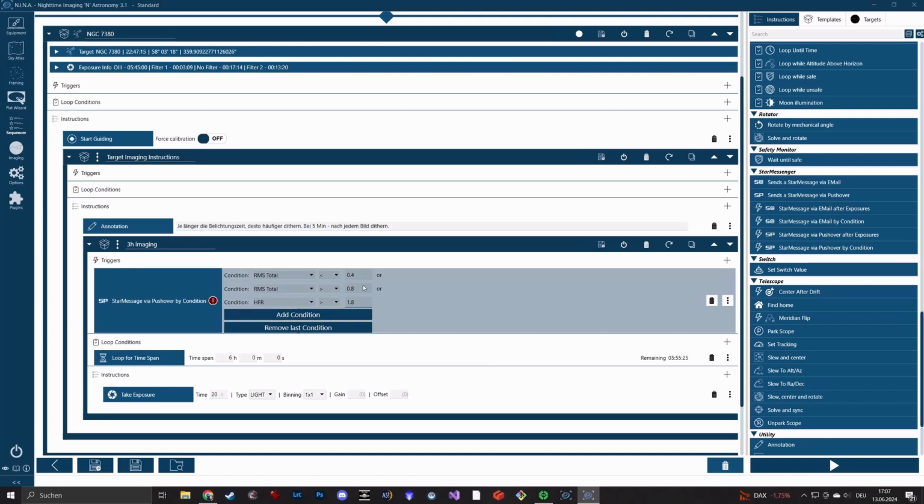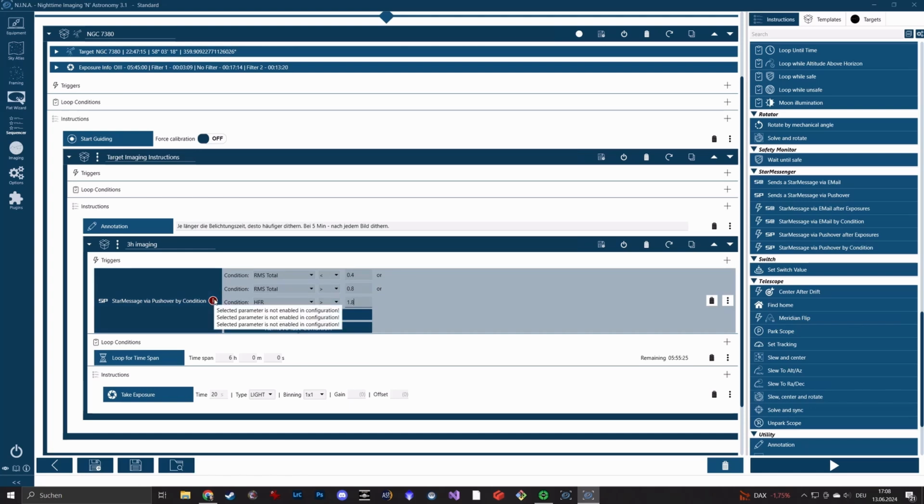It's quite okay. There's another parameter, let's say the HFR. If this is over 1.8, I would like to know that. And this, what you see here, is a practical use case for me, and that's actually all I want: to be informed when certain values of a recording session fall out of a range defined by me. What I then do with it is another question. Maybe I'll check the cable management or run the autofocus again, whatever. By the way, in this version, only OR operators are provided.